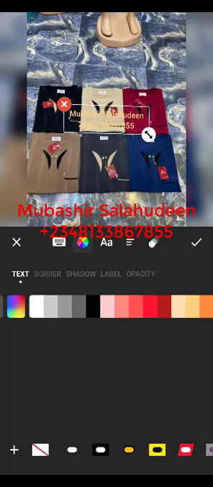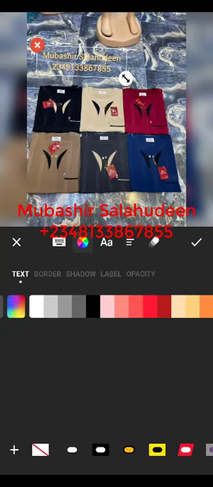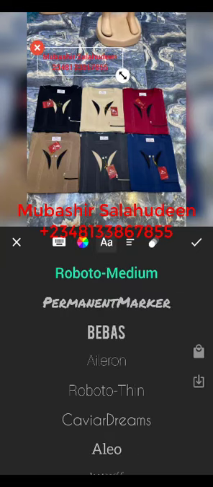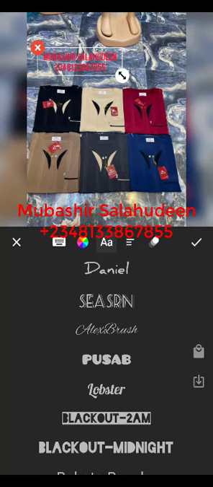Then I can adjust it. As you can see, I can adjust and drag here. Now I can also change the font, let me look for a bold one.